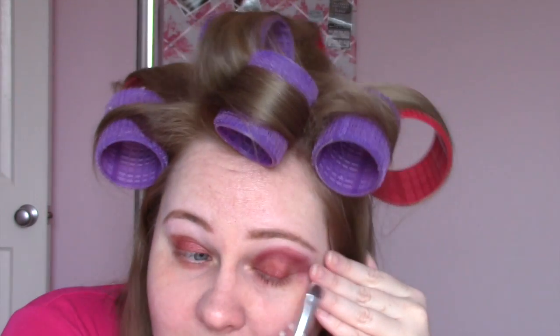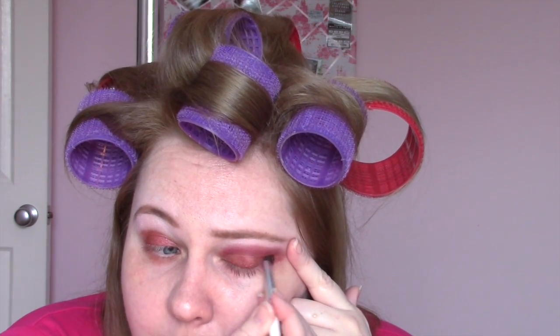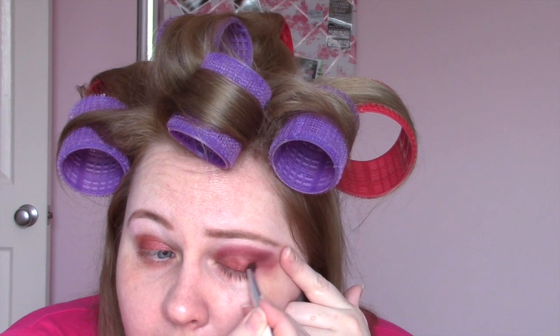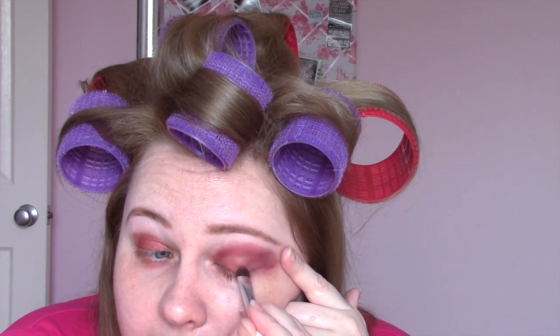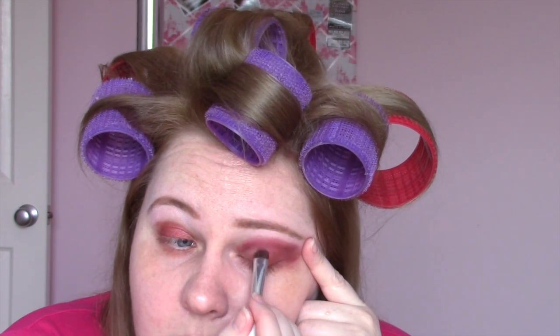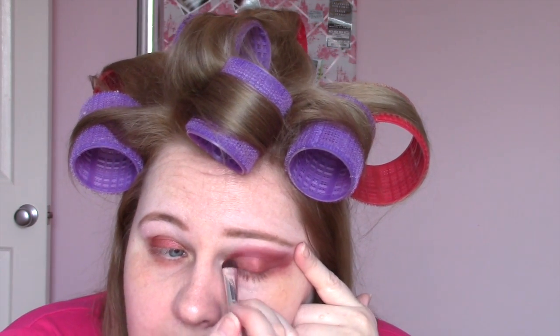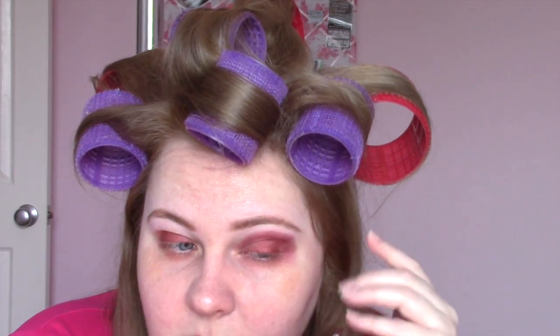So then I'm going to take the brush, and this is how I blend. There's many ways to blend. This is just how I blend. Oh my gosh, this looks so crazy when I see myself doing this on camera. Okay, my blending technique is I bring it in, starting at the outer corner, onto the lid shadow. I just start bringing it down all around, but when I get towards the inner part of my eye, I try not to bring it down too far. I bring it down more on the outer corners, if that makes any sense. We all know tutorial videos are not my strong point. Okay, that eye's done, so I'm just gonna do this other eye and add some music and be all beauty guru-ish with it.